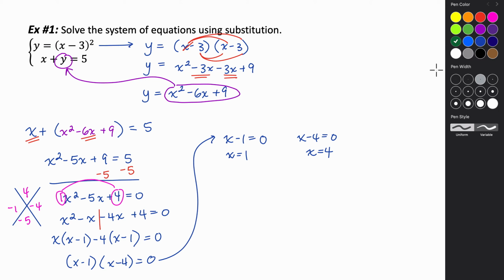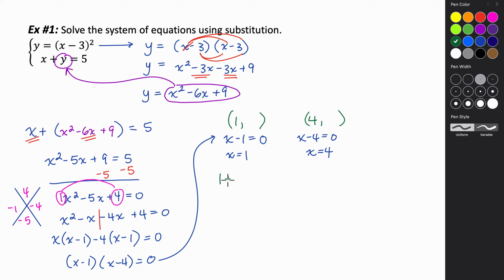Now, if you recall, when we're trying to solve a system, we are looking for a point of intersection. So that means we need both an x and a y. We already know the x coordinate for both of these. Now we need to find the y coordinates. We can find the y coordinates by plugging these x values back in to either equation, because if they're a point of intersection, it should be in either of them. So I'm going to plug it into our linear equation because I think it's maybe a little bit easier.